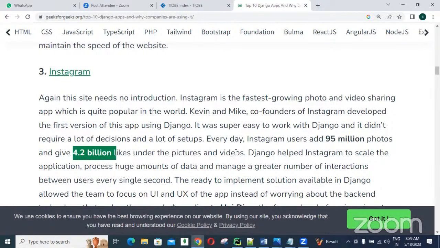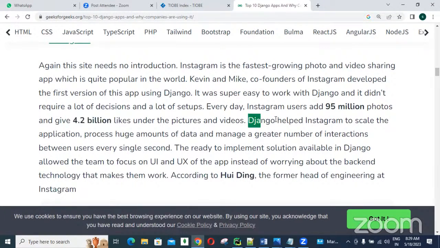For example, if I add one photo, all my friends click the like button. So every day 4.2 billion likes are clicked. Handling all these things in the database was a problem, guys, using other languages. That's why Instagram uses Python with Django, guys.